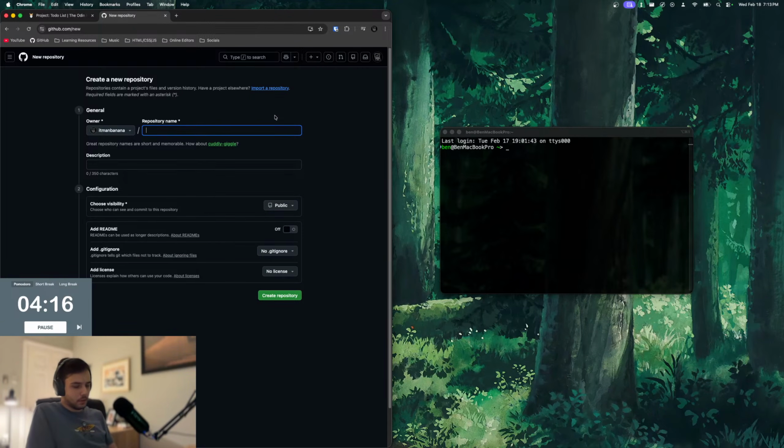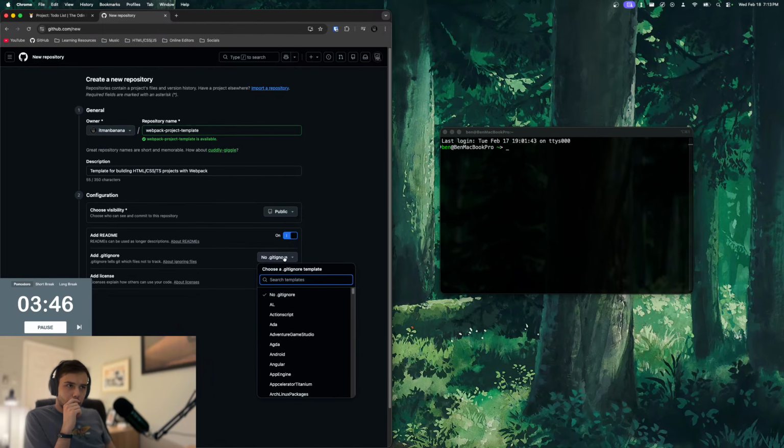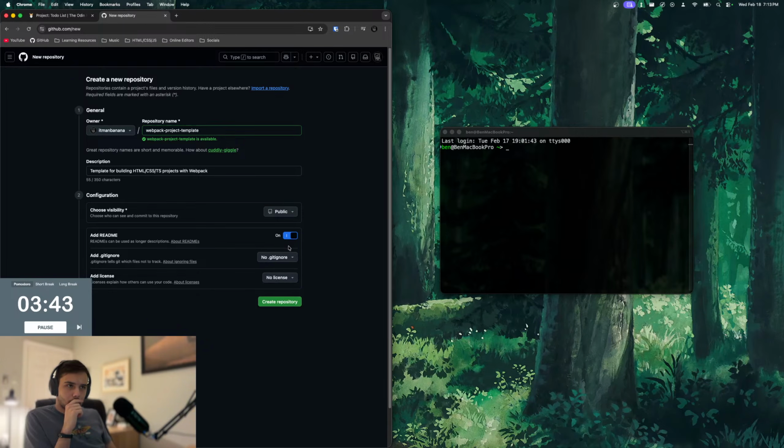Let's see. Webpack templates, maybe. For projects. Probably don't want to read me, actually. Okay, let's try this.